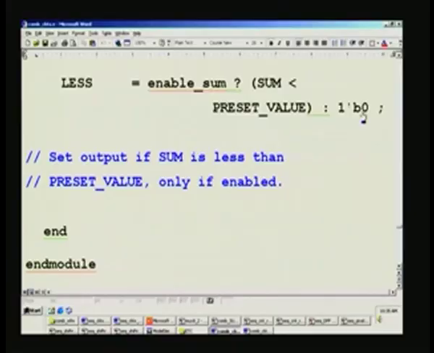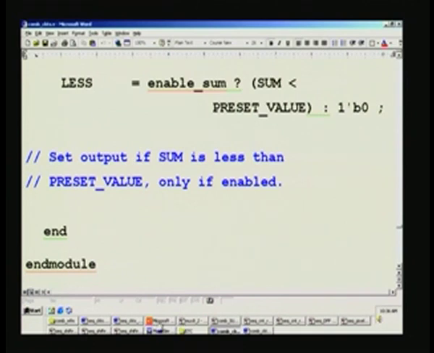So we see here, because it was made 0 here, 0 is appearing. If enable sum is low, promptly this 0 comes over to less, and so is the case for sum. So if you want a tri-state, remove this one, just put z there, right. So tri-state will appear there in case that's your need. If x, you can put x and so on. Any other data, of course it should match. Being a 1 bit number, you have to give 1 bit, not higher bits. Otherwise the compiler will complain.